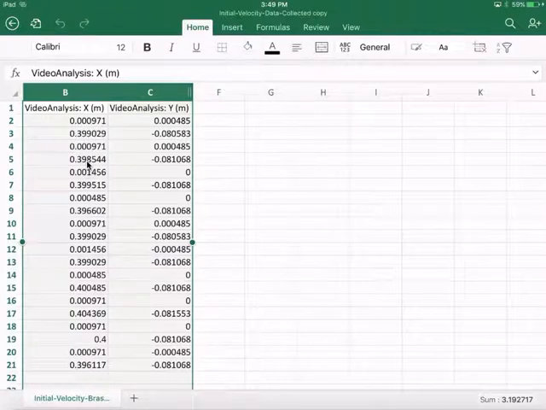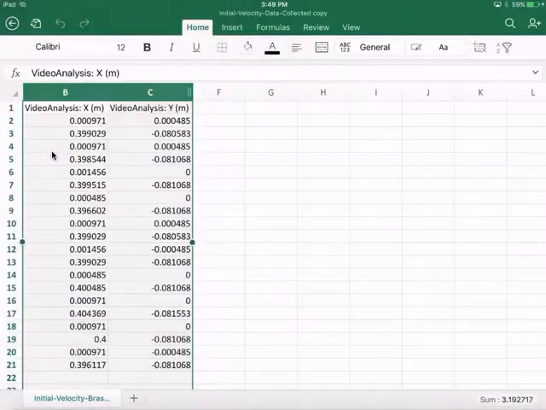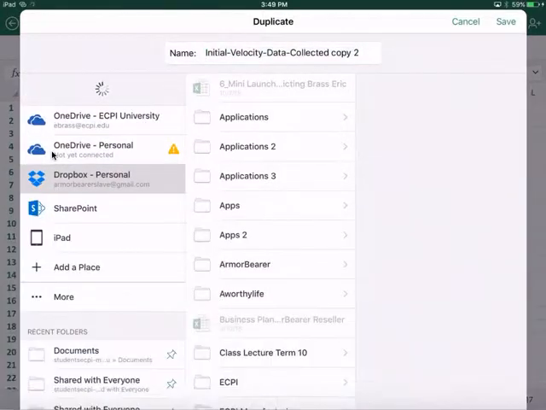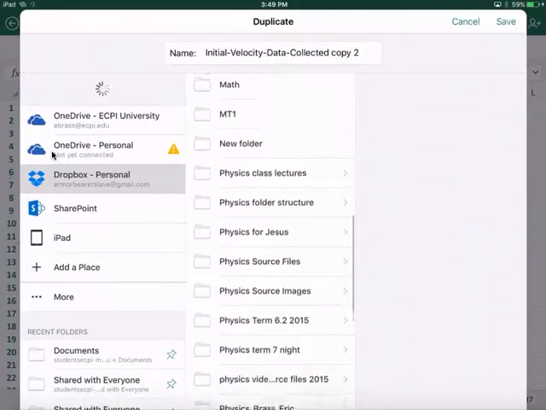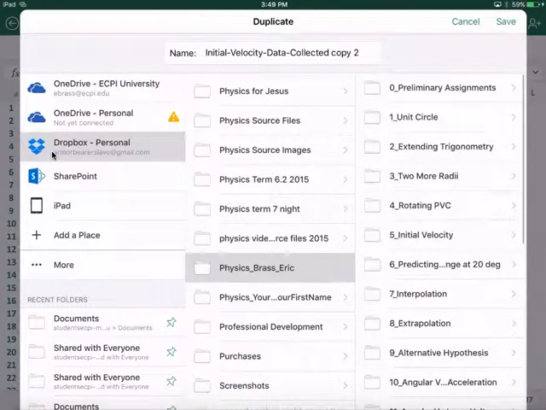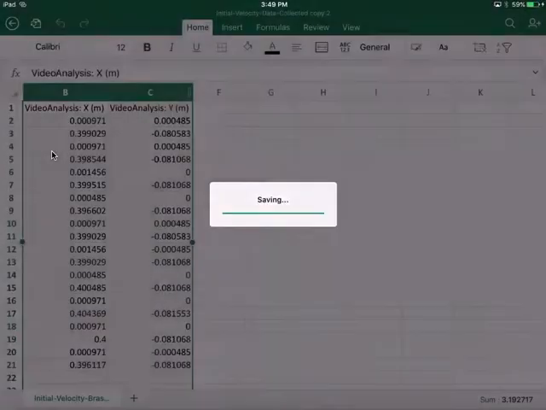I'll select the file here and then duplicate. You'll see that it says copy to. We want to save this to our interpolation folder, and I'll save it here.